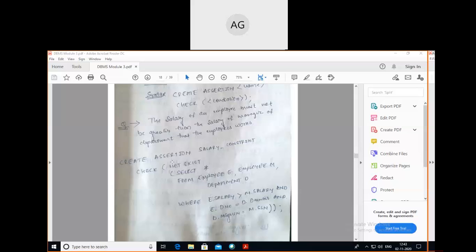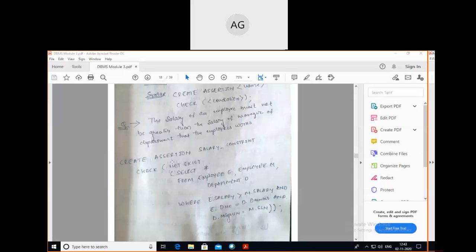Otherwise it will show false, that is, an error message. In a query, suppose you are using the not exists clause in that assertion, it specifies that the query must be empty.